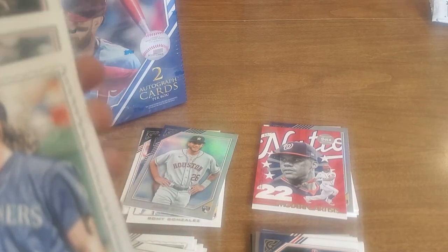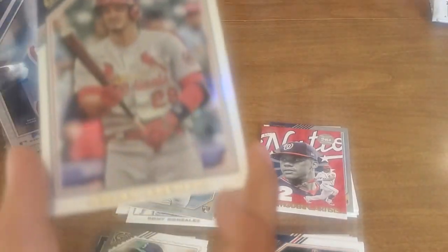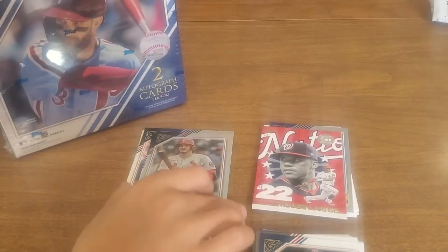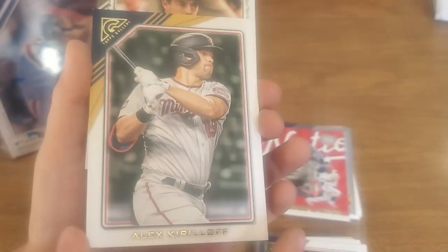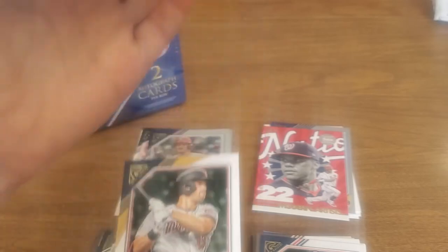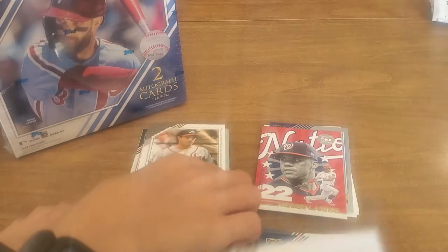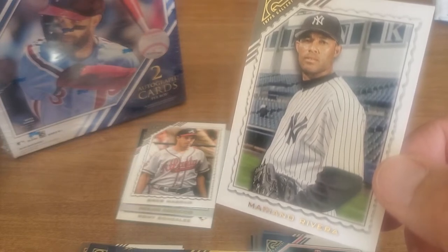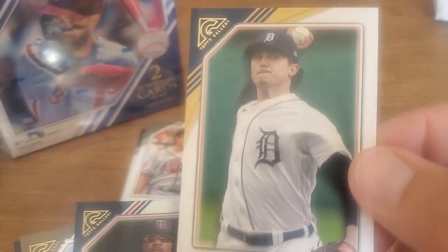Yelich — oh you got another shiny one! Randy Johnson, the Big Unit. Nolan Arenado — put it out there so they can see — that's your shiny one, that's a hit. Alex Kirilloff — I love that you think all the cards are hits, that's pure collecting my man. Greg Maddux — really good pitcher. Oh I got another one — Mariano Rivera! This guy pestered our Red Sox for years, one of the best closers, if not the best closer ever.